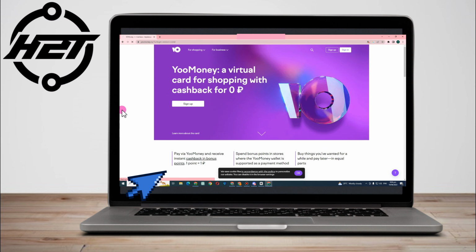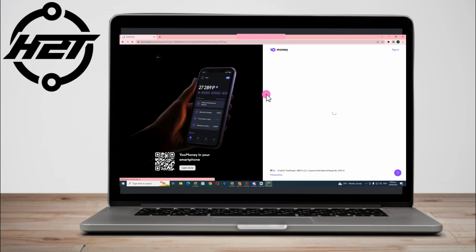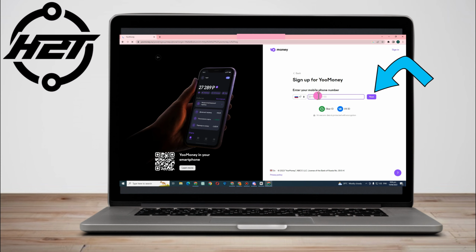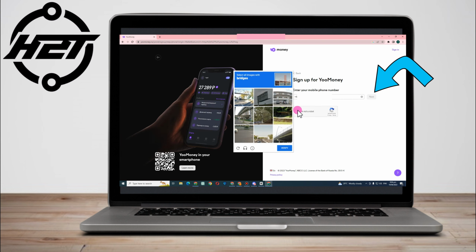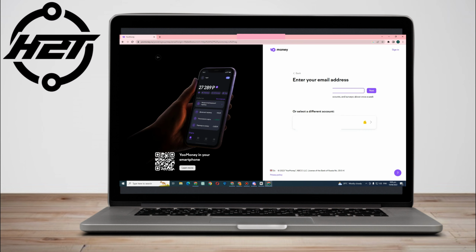So to start, you just have to click sign up and they will ask for your phone number. You have to provide your correct phone number because they will send you a code. At first, they will call you, then, if it didn't work, they will send a message to your number. And then, in order for it to continue, you have to verify that you're 100% human.